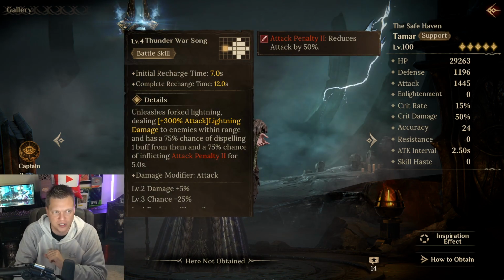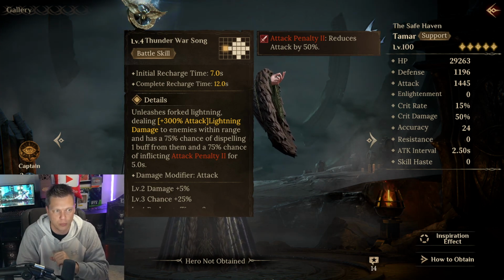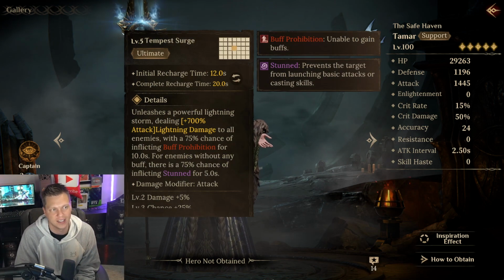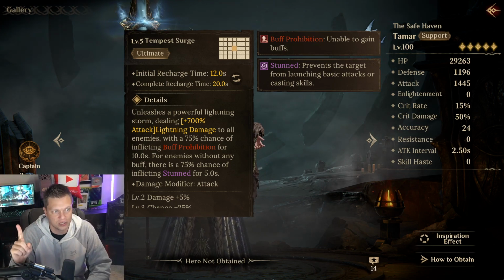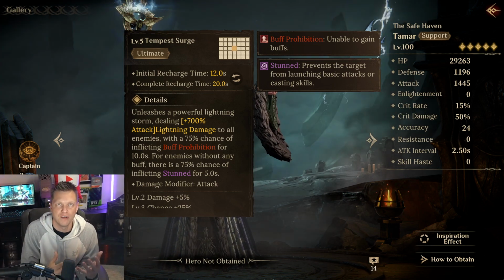Then you have the battle skill here of unleashing lightning to enemies within range. We can buff up the chance to 100% chance of again dispelling a buff. And then what I talk about, bringing that attack penalty 2 for 5 seconds as well. With an ultimate that's going to unleash massive lightning damage to all enemies with a skilled up 100% chance of placing buff prohibition. So look how ridiculous the buff manipulation is.